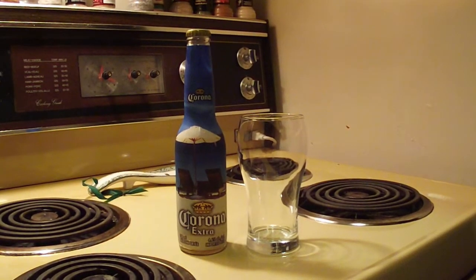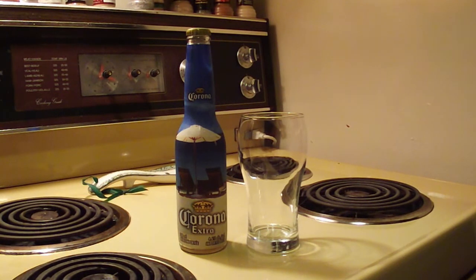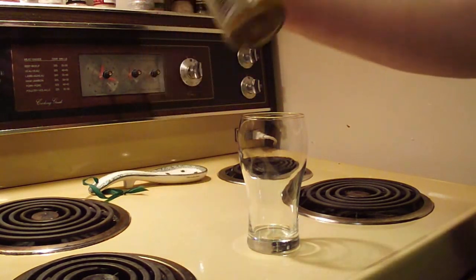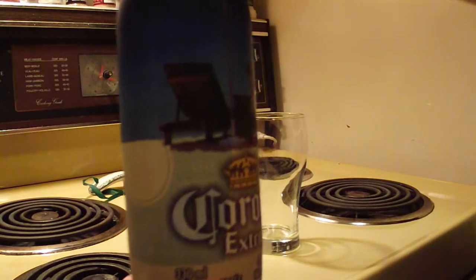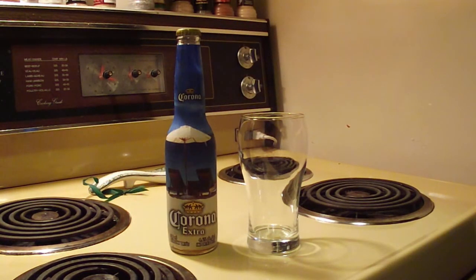Let's take a look at something that I had to do sometime. This one is Corona Extra, 4.6% ABV. It is just a pale lager from good old Mexico. This is actually one of their newer bottles, like their special summer series or something. It's got the iconic picture that you see on TV, where they're on a deck chair with a Corona, usually with a piece of lemon stuffed into the throat of the glass.